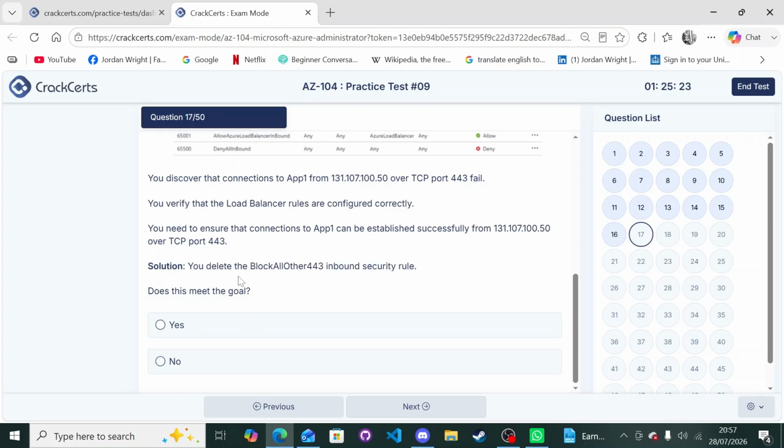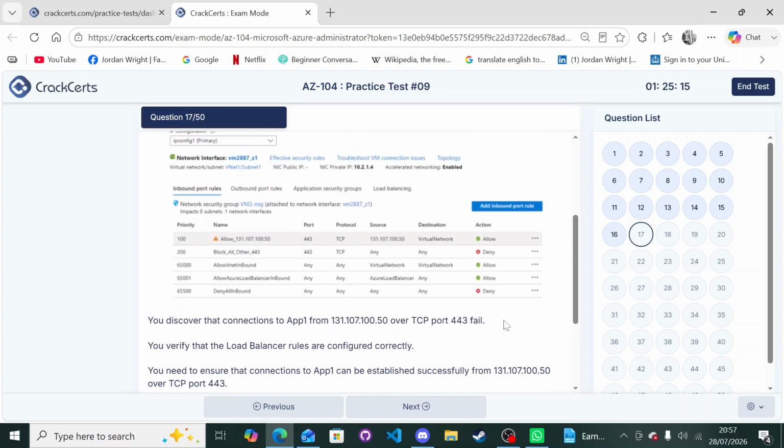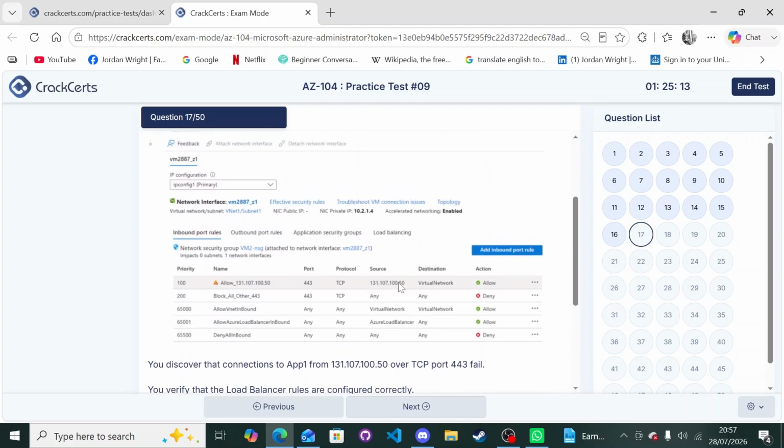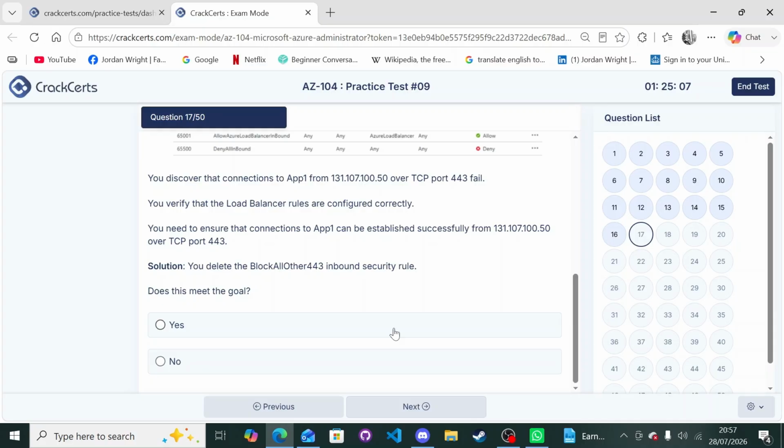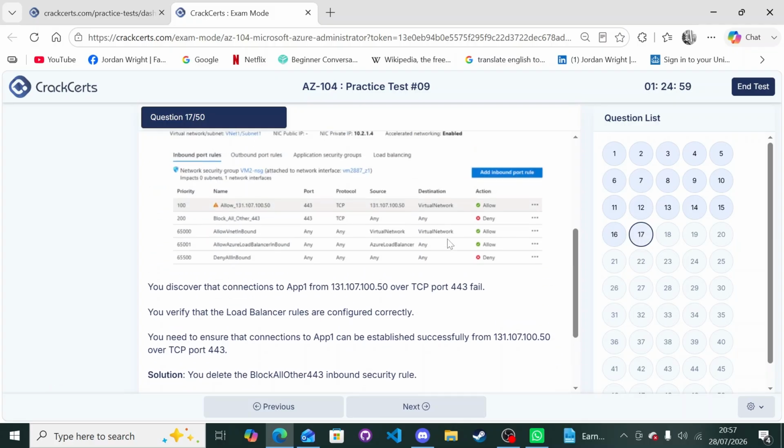Okay, again, same scenario. You delete the block all other 443 inbound security rule, which is that. I would say yes for that one because it's in deny.